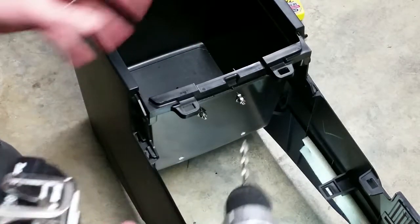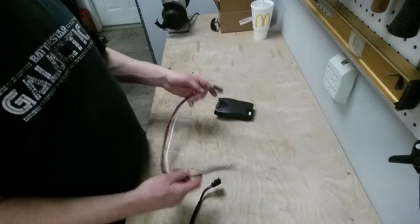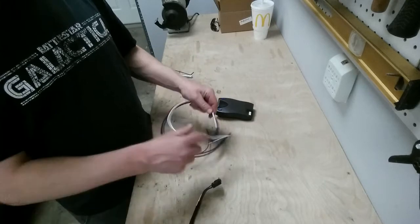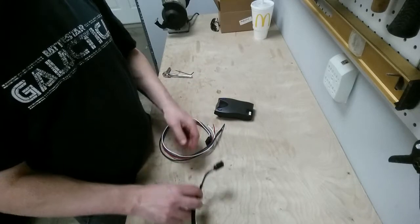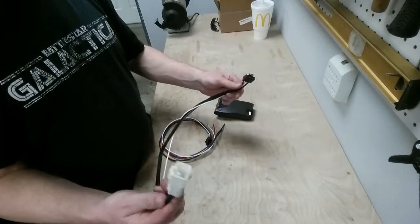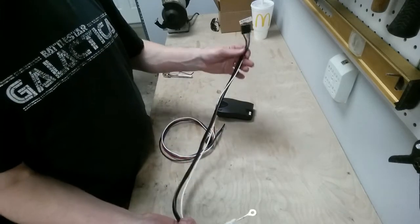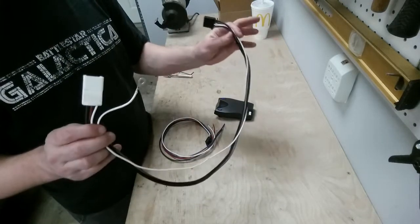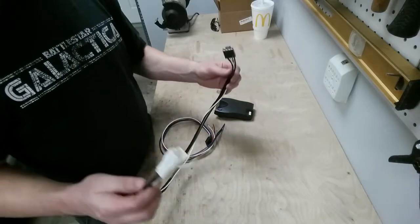Okay, so if you recall, this is the generic harness that came with the brake controller, which just has the plug that plugs in the brake controller and then just wire ends. And this is the harness that has the adapter to fit it directly into the car. Well, I held it up in the car and this thing isn't even close to being long enough because I'm putting the brake controller way over there in the center console.